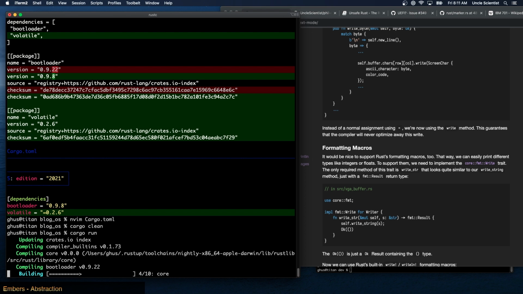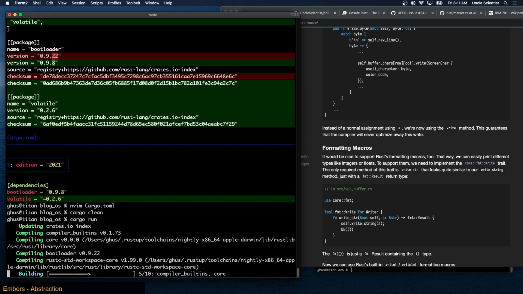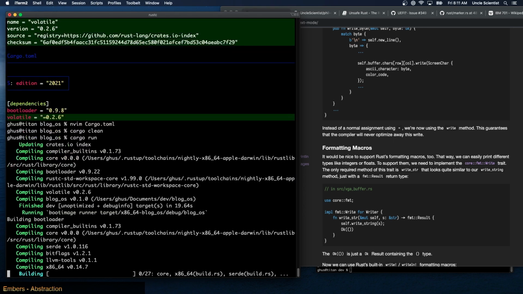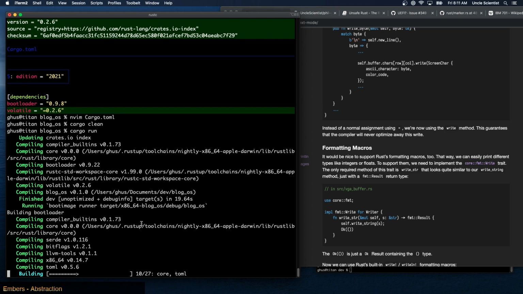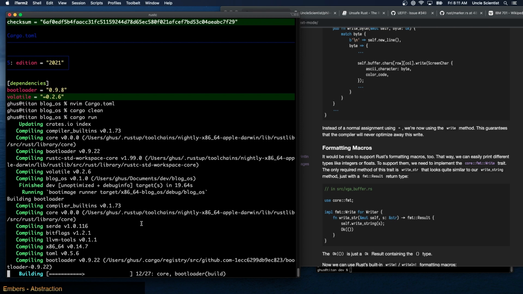Otherwise, I'm just going to wipe this out and then try again. Yeah, it looks like maybe now it's working because I don't see the warning anymore about the panic and the... Yeah, so that must have been it. So we have to use 0.9.22.